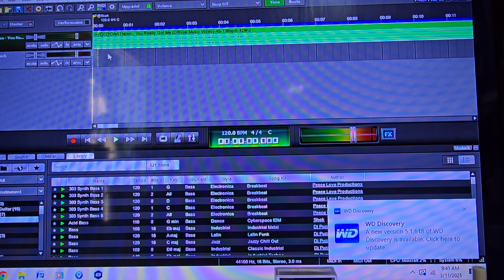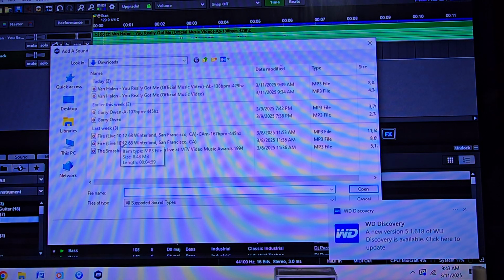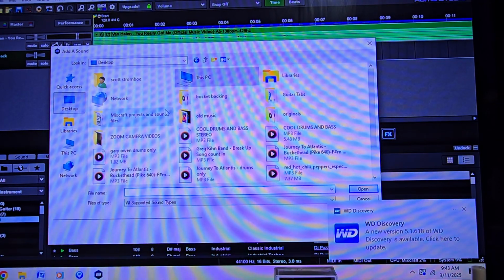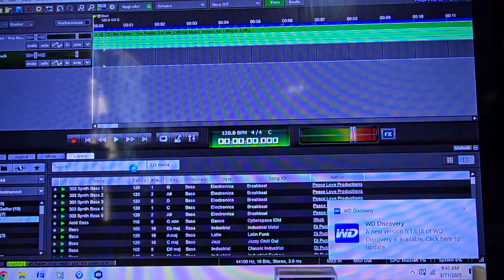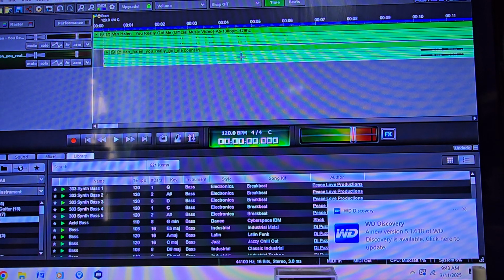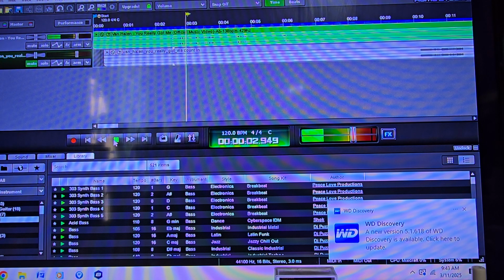And then we're going to add our sound file from the desktop, You Really Got Me Count In. And we're going to mute this for now because I want to see where this is going.